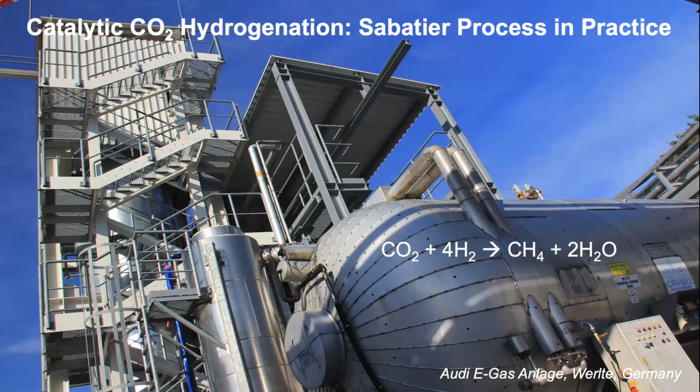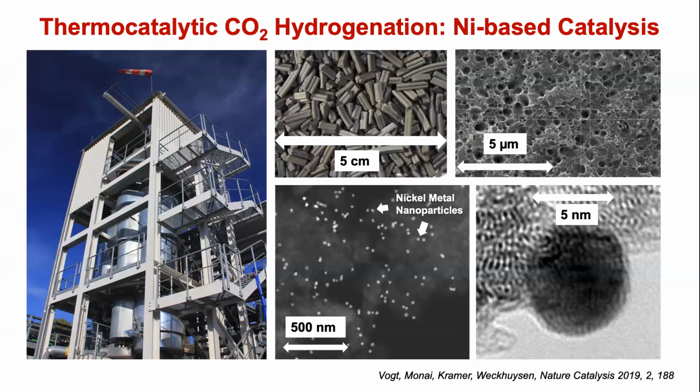The example I want to discuss is something from our own work. And there we work, as I mentioned already, together with a group in Antwerp. The system is something some of you are also working on. It's CO2 hydrogenation, and you can make methanol, you can make methane or whatever. And the system which we have been studying for some time is nickel-based catalysis, where nickel metal nanoparticles are capable of converting, in what is called a Sabatier reaction, making this methane. And it's really multi-scale.